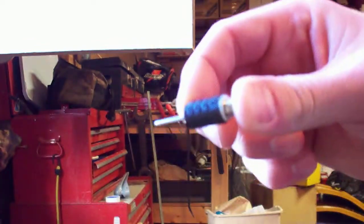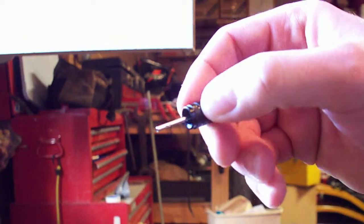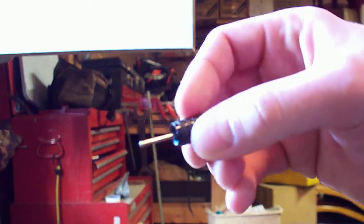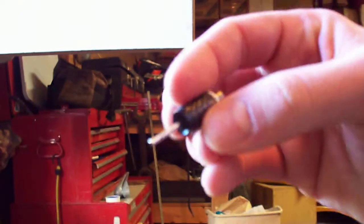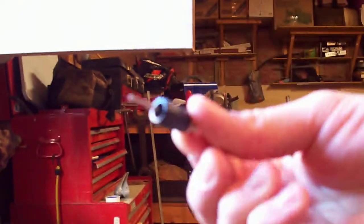It is completely finished. When you screw that on there, the needle is going to depress the stem, and the air is going to be able to escape through the cap out the holes that you drilled on the side. Very simple idea, very easy to make.